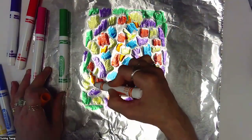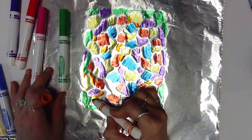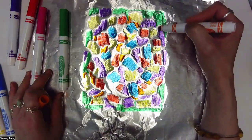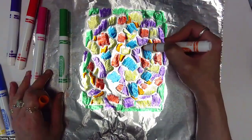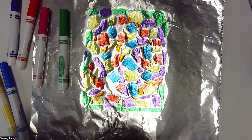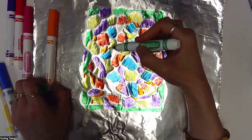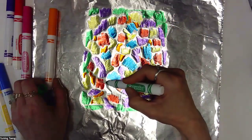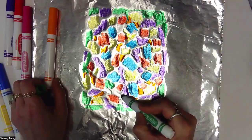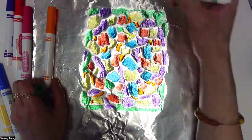But think about what color mixed with what color will become what color. That's the color you want to have on your paper, okay? And I want some green inside too, so I can have right here, green and blue will be teal, right? And a little bit green in between.